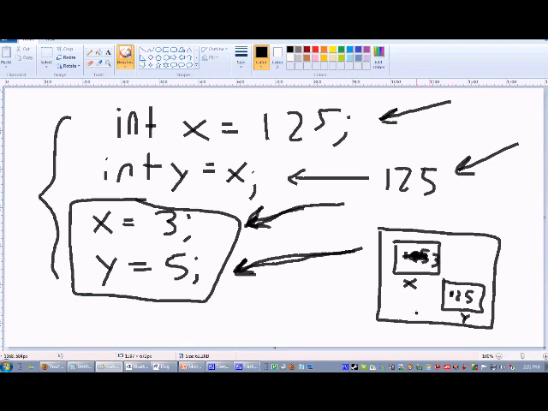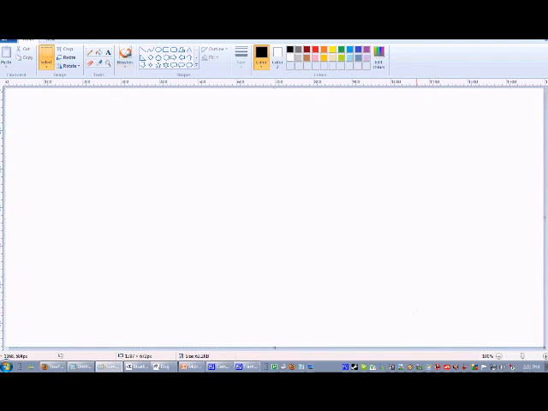This is different than objects. Let me review again what happens with an object. I can have an object like this: HockeyPlayer p1 equals new HockeyPlayer, and let's just say the constructor wants a name, Gretzky.